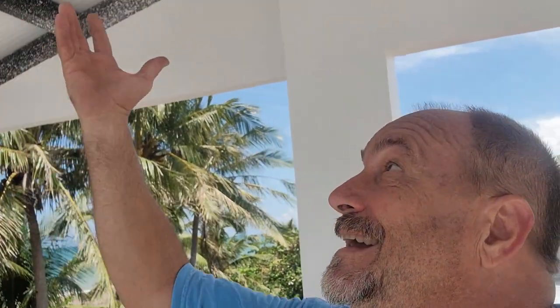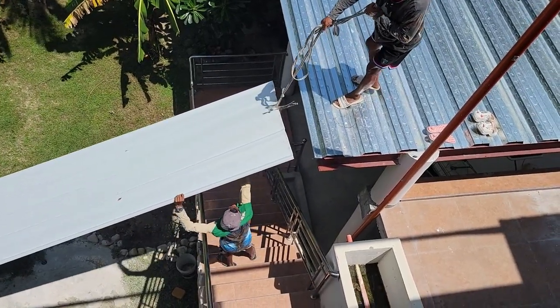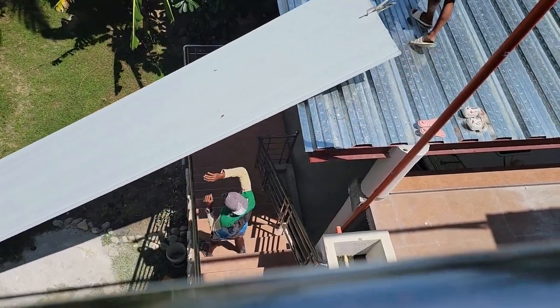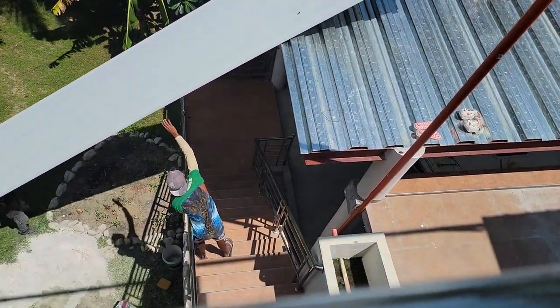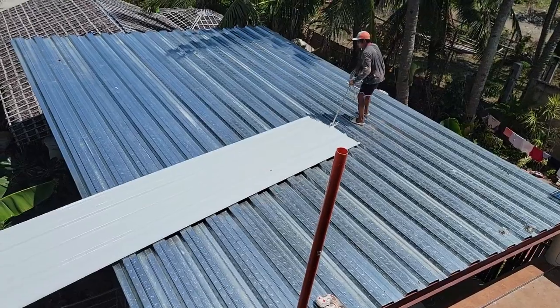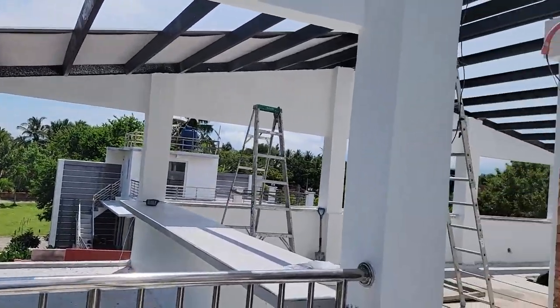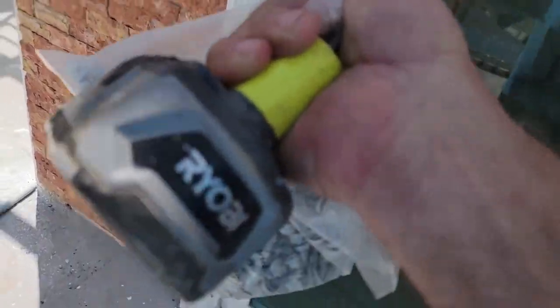Look here, man. I'm standing in shade under my roof. First two sheets on of many, but it'll go pretty fast. It's nothing but happiness for me to see this happen. Backup battery here on hand.